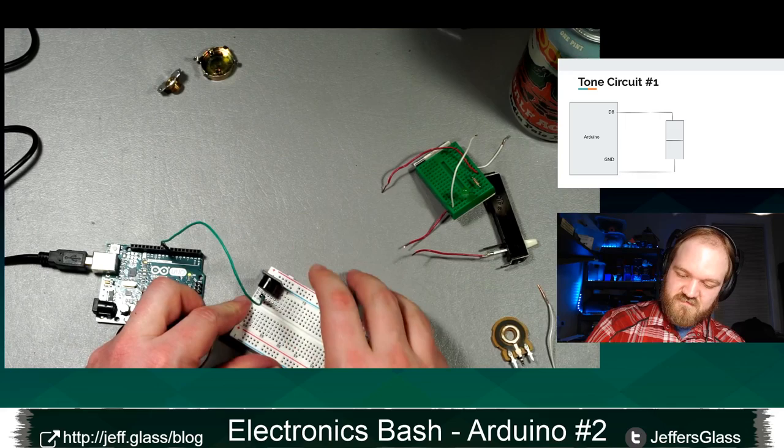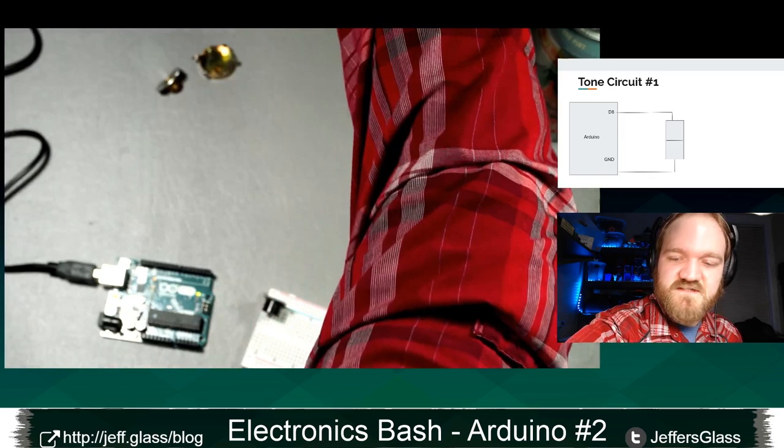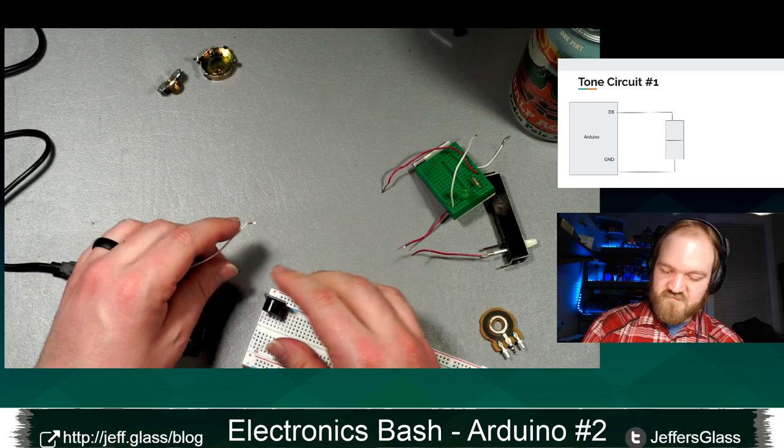Let's see, make sure I get these connections right in my breadboard. There we go. Oops, that's wrong. This is the problem with these DuPont connectors, when you apply too much force to them, they can snap apart like that. So I'm just going to use a bit of wire. So we're going to attach one side to pin 8. And get in there.